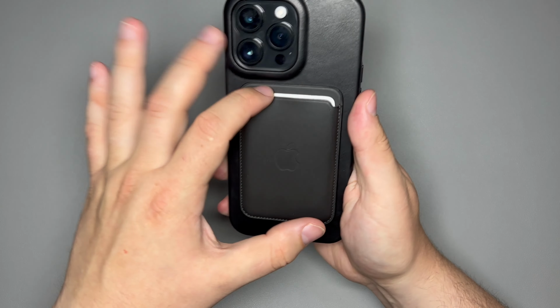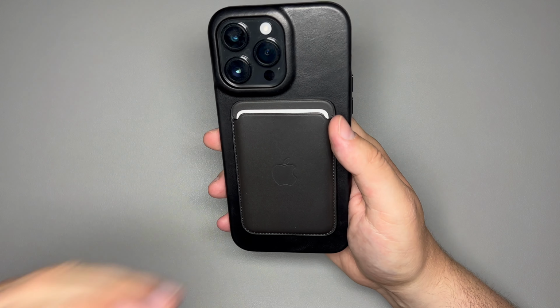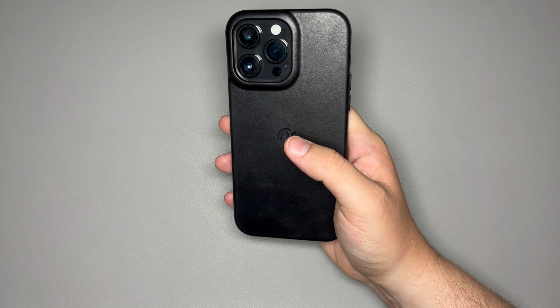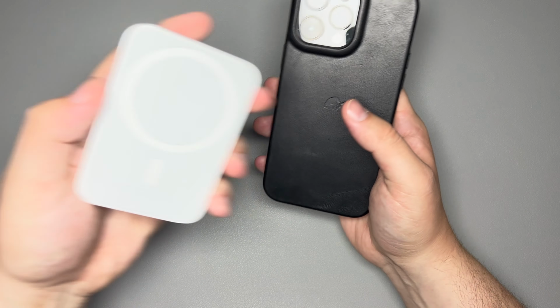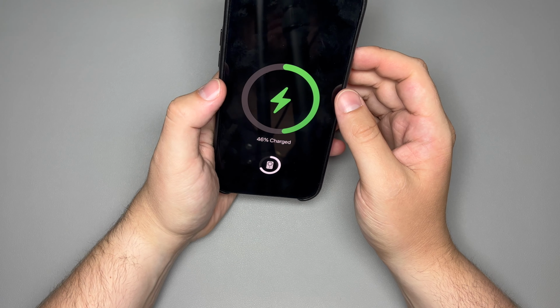You can sit here and give it a little bit of a push and it's good to go. So that is excellent. Feel free to put this in your pocket, your purse, wherever. That's not coming off. Next, let's go ahead and try the Apple MagSafe battery pack. Stick that on there. There's your MagSafe animation.